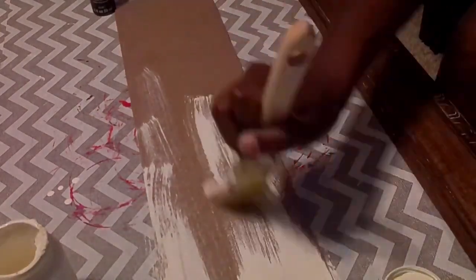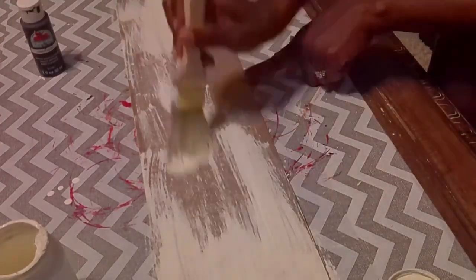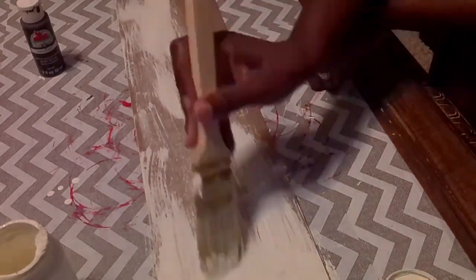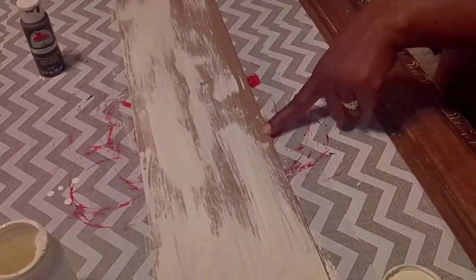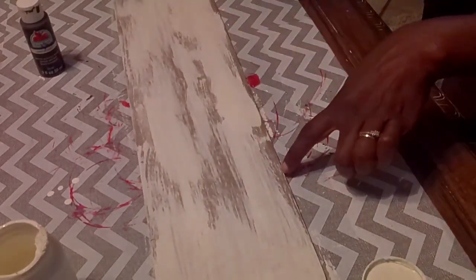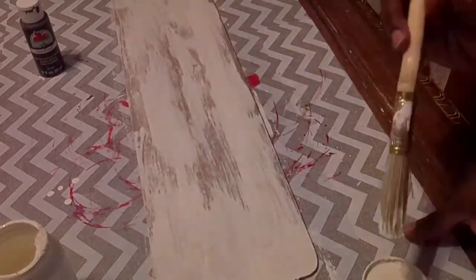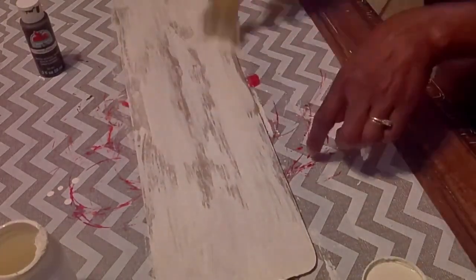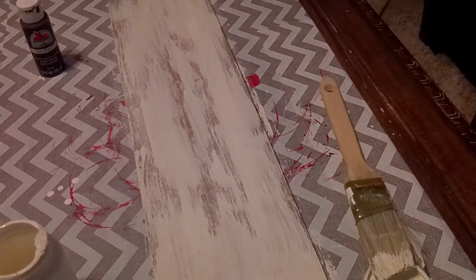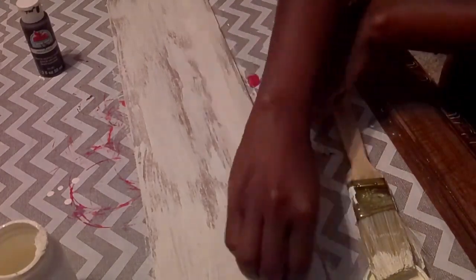So I'm just going to do a dry brush, not perfect at all, of the Waverly Plaster all over the cutting board here. And once I have it like I want it, then I'll go back and start to add the light brown paint onto just certain areas, just a little dry brush onto certain areas of the cutting board. So here I'm just going to start adding the light brown paint onto the cutting board, and I'll place it in different areas until I'm happy with it.